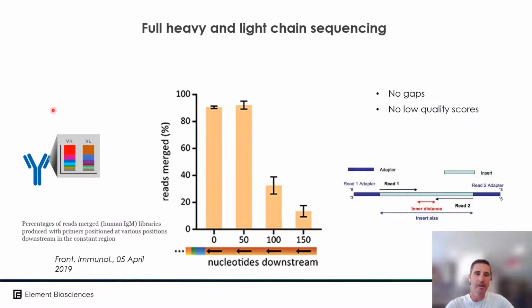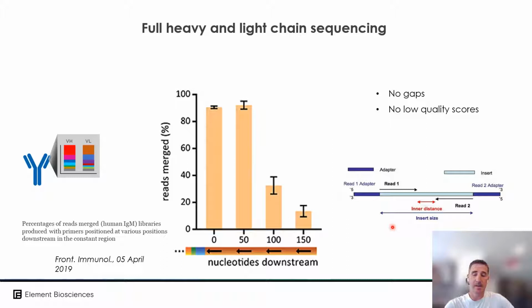All right, so focusing on the sequencing of heavy and light chains, really the challenge is that short-read sequencing, whether you're doing paired-end 150 or paired-end 300, really isn't long enough. The read length is not long enough to fully cover the diversity encoded, specifically in heavy chains. So if this is a read from an immune repertoire sequencing library, you can see that there's the insert size, which is typically the heavy chain, and then there's read 1 and read 2, which read from opposite directions. It's a paired-end read.